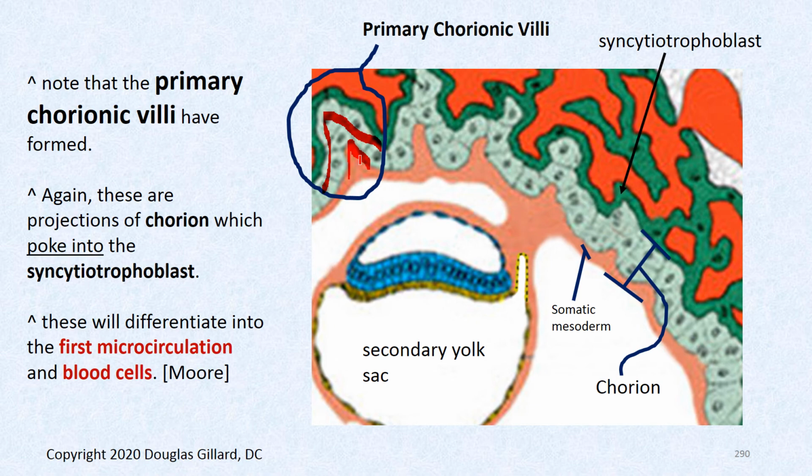All right, got that? Now be careful with that type of board question. Primary chorionic villi are made up of technically cytotrophoblast, in green, and this extraembryonic somatic mesoderm as well. So you could say that, or together they're called chorion. See, there are different ways you can word that question, so be careful with that type of question. But nevertheless, they're surrounded now. They've poked themselves into that lacunae, and they're surrounded by blood.